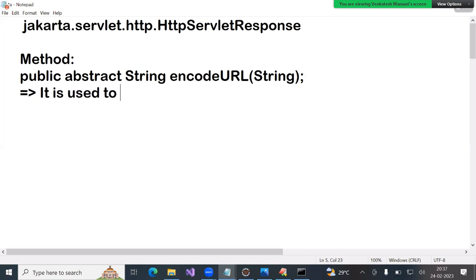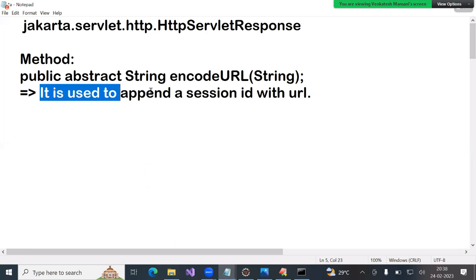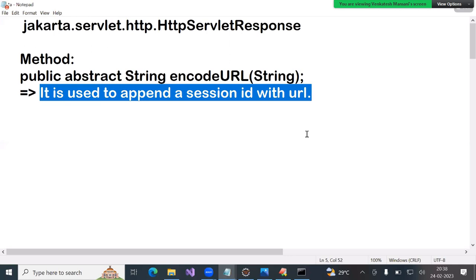It is used to append a session ID with the URL.